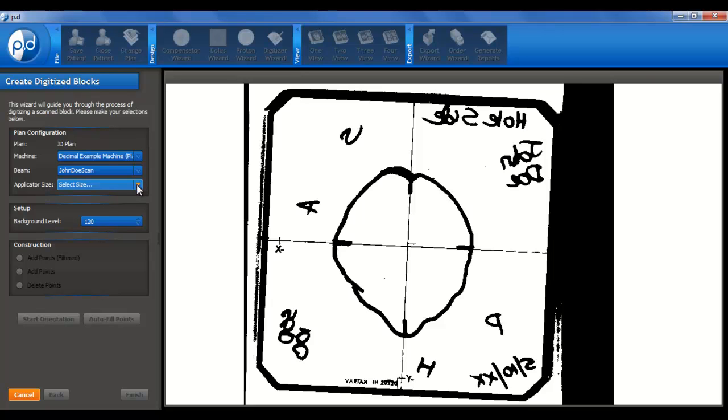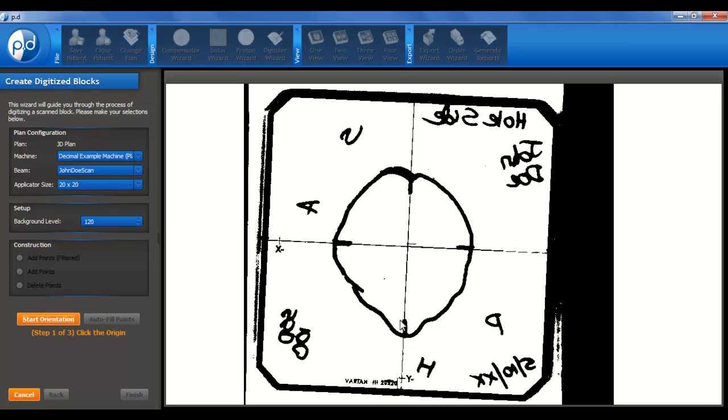And then you need to select a size for the applicator. And when you receive these scanning templates from Dot Decimal, you'll notice the size is engraved on them. If this is unable to be read in your scan, if you drew over this or for some reason this just isn't clear enough and you can't see it in the scan, it'll be very obvious if the size is wrong as you go through the process. So if you don't remember the exact size, do the best you can to guess, and you really can't get it wrong, because when we're done with this orientation process, it won't look right.